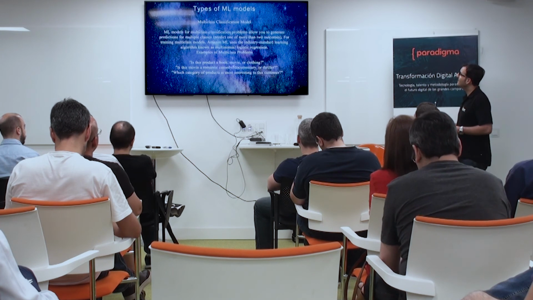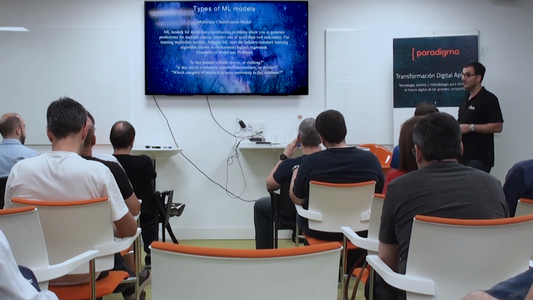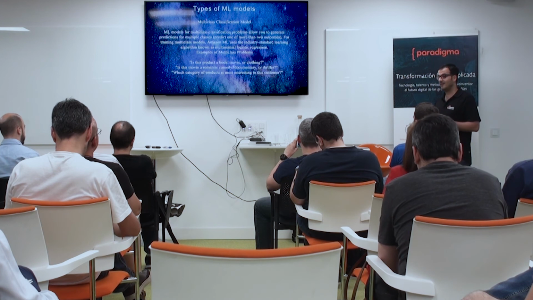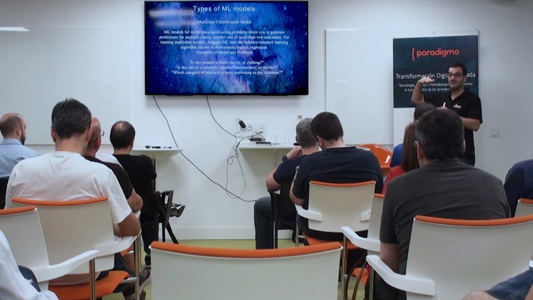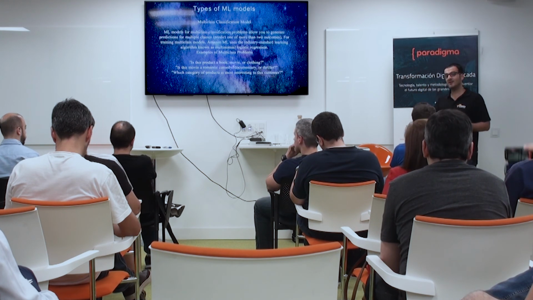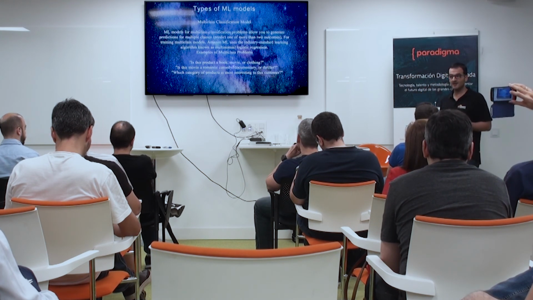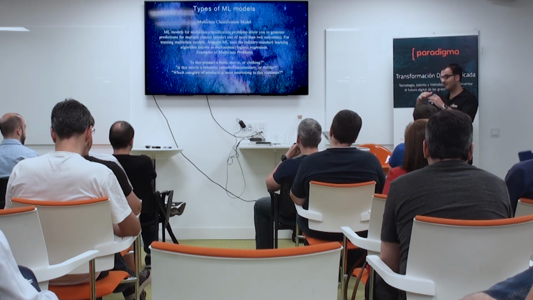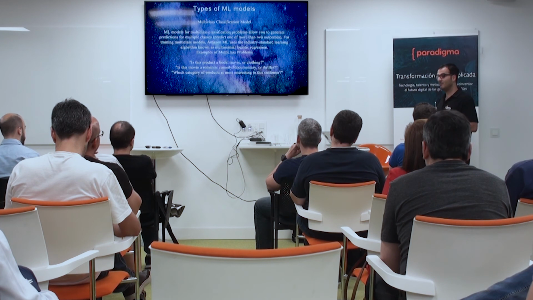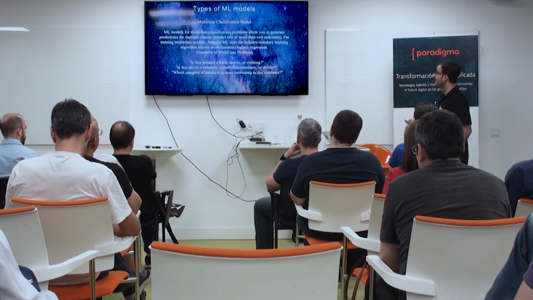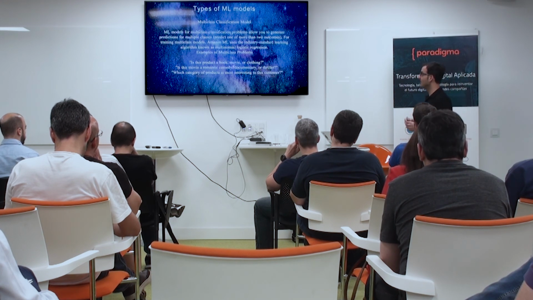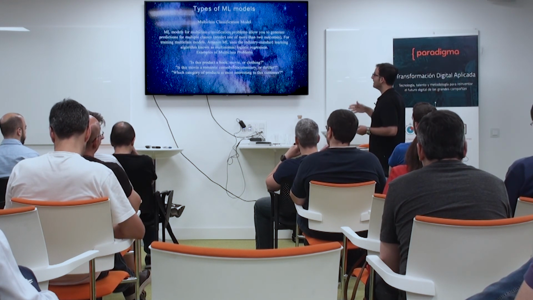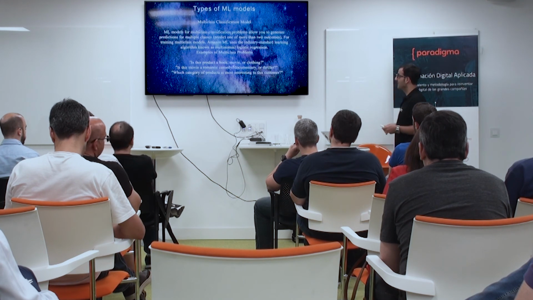The second one is multi-class classification. This is not a yes or no, true or false. This could be a segmentation. So for example, customer segmentation: you are someone who likes sports, you are someone who likes fashion, so it's multiple values, and you can classify things into multiple values. So you can say, for example, is this product a book, a movie, or clothing, different categories, or is this movie a romance, comedy, documentary, or a thriller.